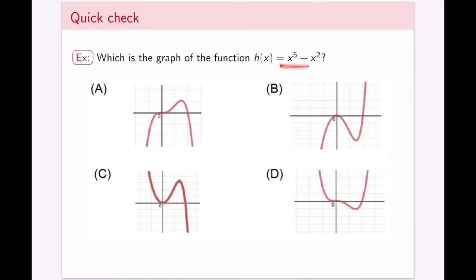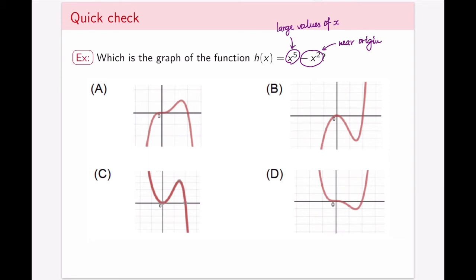Okay, so here we have a graph of a function x to the 5th minus x squared. So again, polynomial, it's going to be a composition of the 2, in this case, power functions that are x to the 5th and minus x squared. The large power is going to dominate for large values of x, and the small power is going to dominate for small values of x, or near origin values.